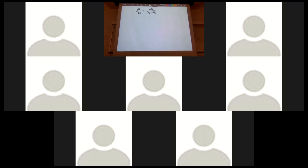Now let's integrate. So I'm going to integrate from 0 to t. I'm going to integrate this one from 0 to Q, where Q is whatever the charge is at some given time. Left-hand side, RC is simply a constant. That guy comes out. So I have an integral of dt, but what's the integral of dt? t evaluated from 0 to t. So the left-hand side is just t divided by RC. Nice and easy. The right-hand side, I'm going to use a u substitution. So I'm going to say u then is equal to CE minus Q, which means du then is equal to minus dQ.